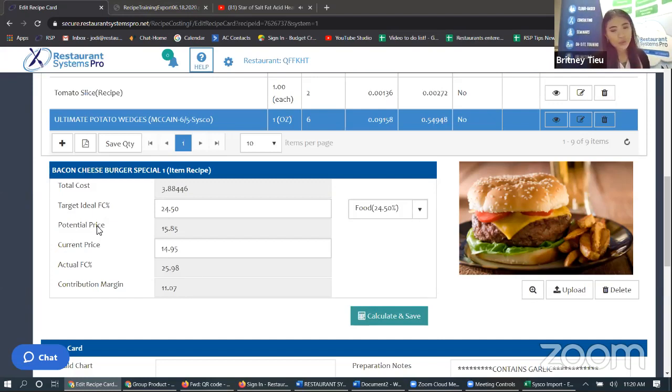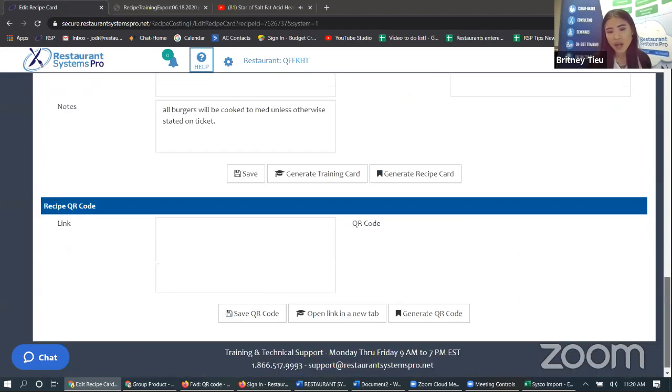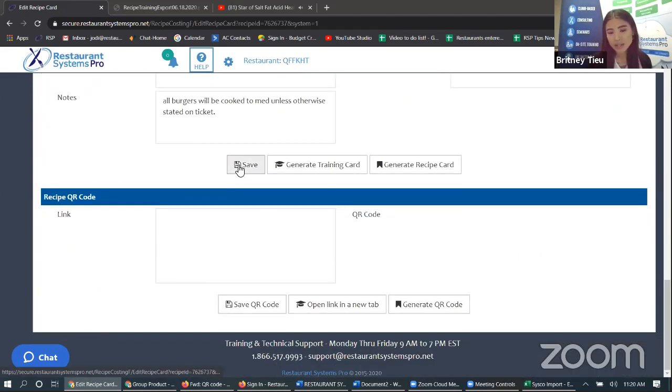All right, so that's recipe costing cards. Again, volume recipes make a huge difference. I would just get those out of the way. That way you can easily create recipe costing cards. Batch recipes first, and then item recipes after. And then don't forget on the very bottom that you can save each section, but also there's a QR code that's going to allow you to generate one.